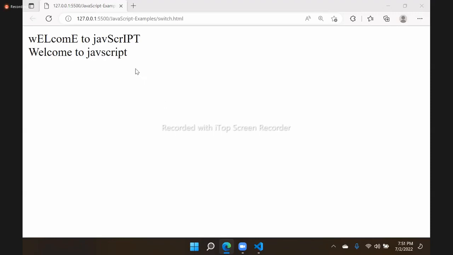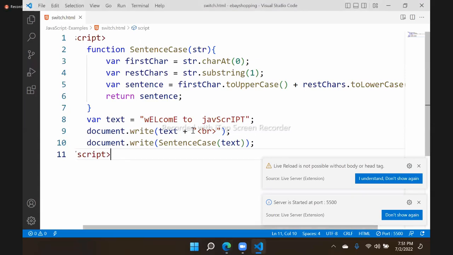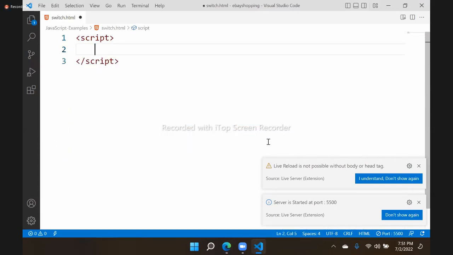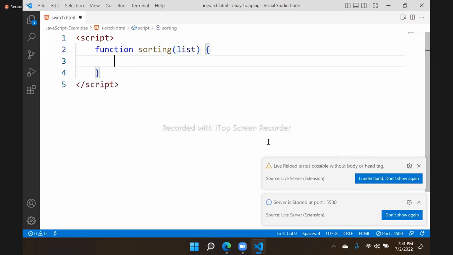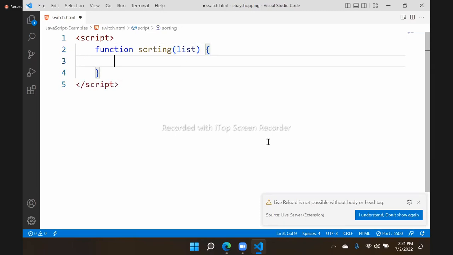How about the sorting hook? This is the logic of sentence case. Sorting is nothing but, we have to create a function sorting. This will take a list and sort it.